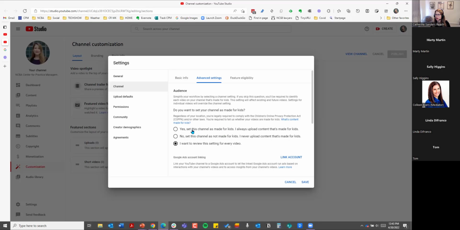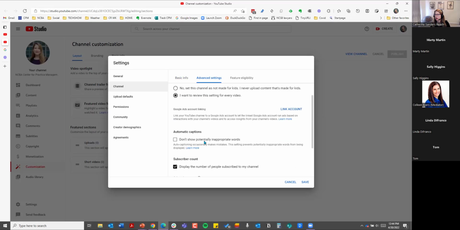made for kids. Okay, so this is a bit tricky. If you set your channel as made for kids, which probably it isn't, it has nothing to do with whether the content is PG-13 or NC-17 or whatever. You get more functionality if it's not set, if they are not made for kids. So you could just apply that as the default setting. However, I'm just going to make that decision for each video.